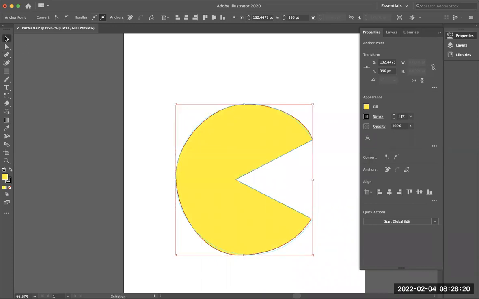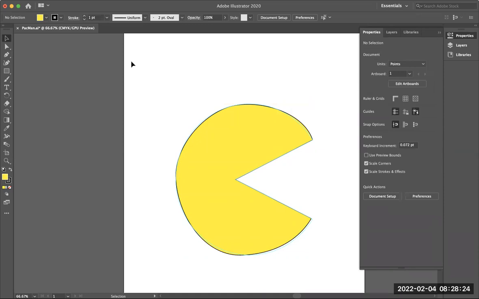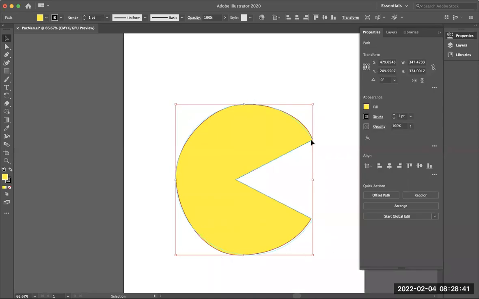So say you finish it, and then you close the file and open it back up, and maybe you want to change the color of it. All you're going to do is take your selection tool. So it's V on the keyboard, the letter V on the keyboard. Click on the line. You'll get a bounding box around it. So that's what that red line is, the bounding box, letting you know that something's selected.